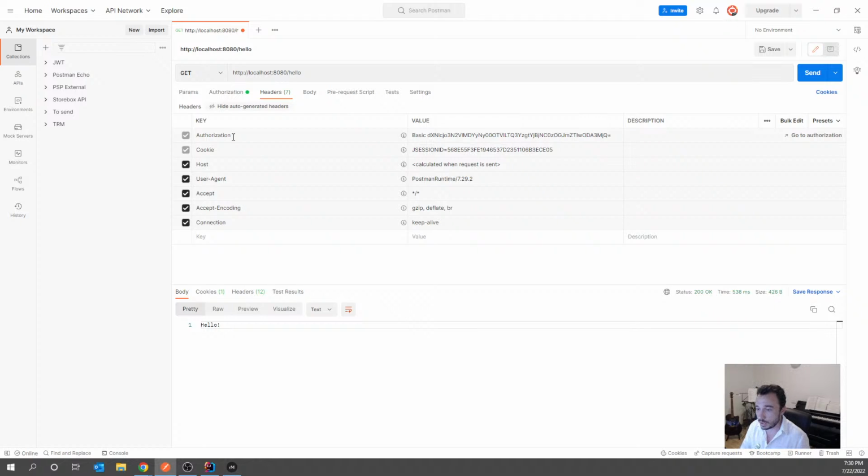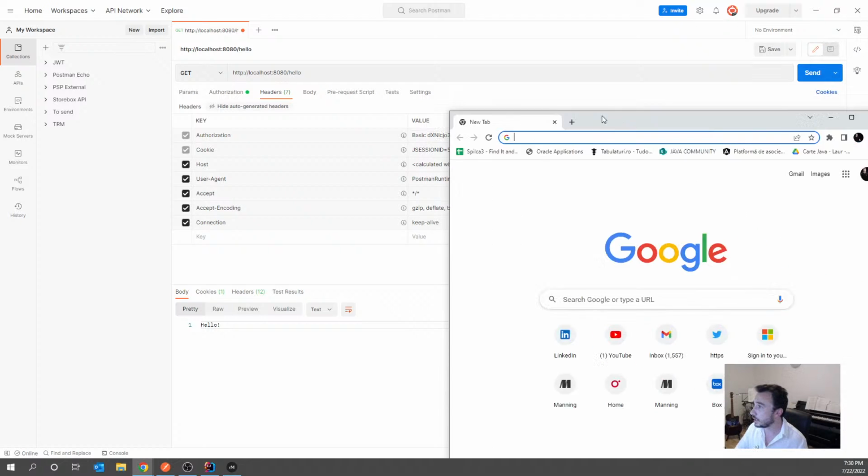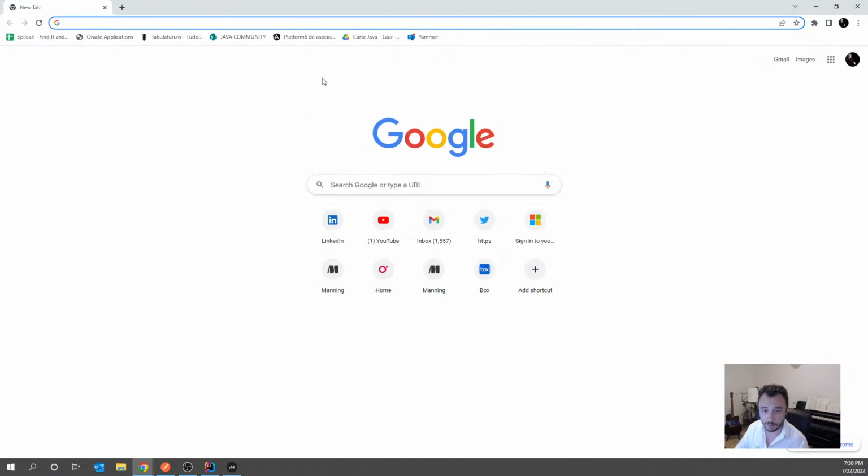So the authorization header contains the value that represents the key opening the door to accessing the resource. And you can see the format is the word basic, followed by a space, and then followed by this string which looks strange. If it's the first time you see something like this, it might look strange to you, but if it's not the first time, you might know this is a base64 encoding. And base64 encoding can be easily decoded using any kind of base64 decoder.